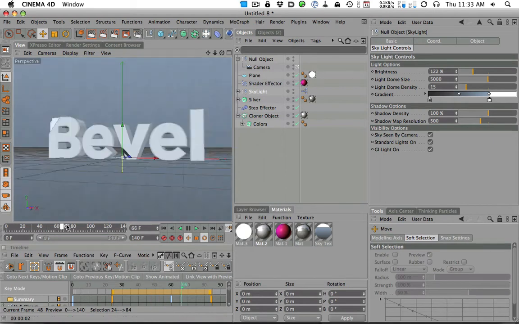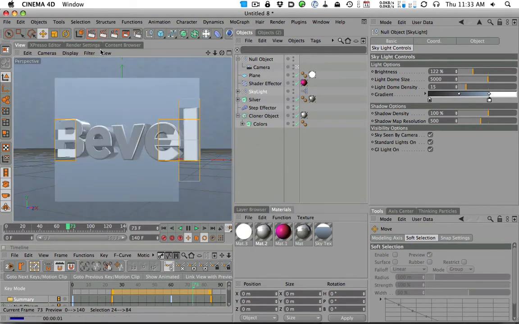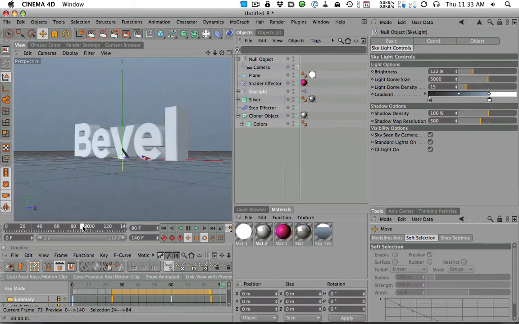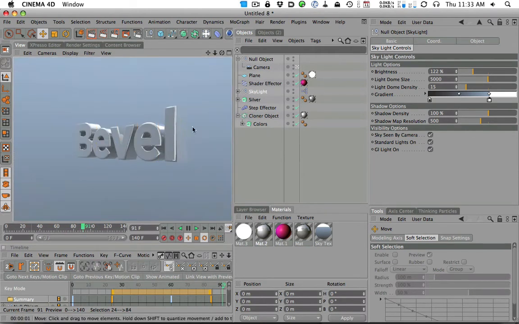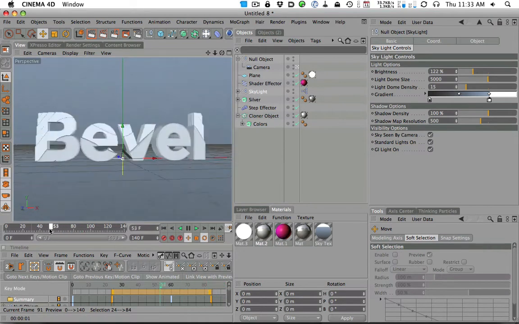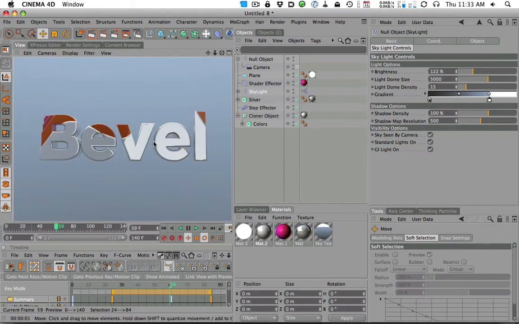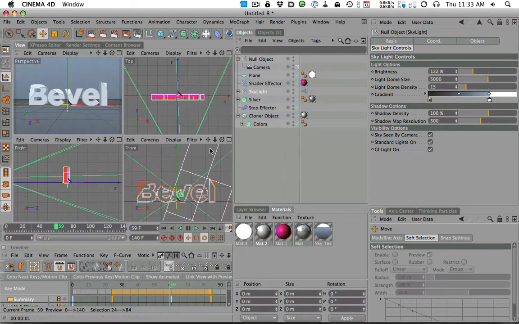That looks good. I'm going to move forward. I'm going to check it here. Our chrome looks good. And now we're starting to see our little reflection card over here. In fact, I want that reflection card to stay there for longer. I'm actually just going to move it over.